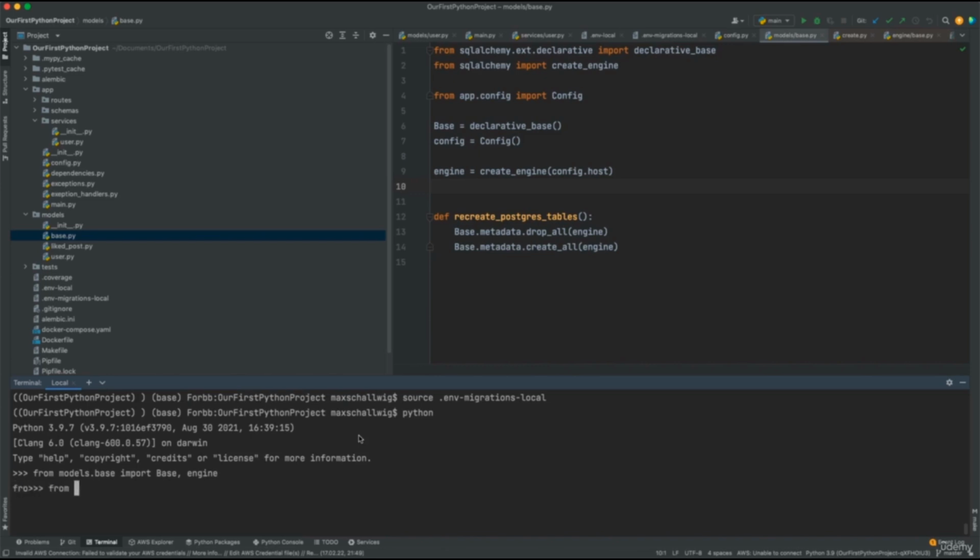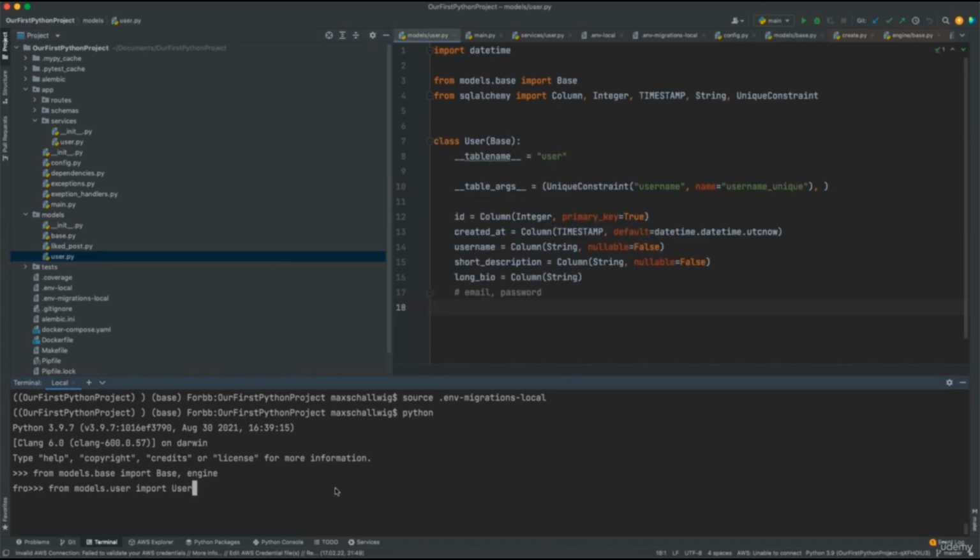I'm also going to import our user object, import user, this one that we've created here. And now I'm going to import some small things from SQL Alchemy. From SQL Alchemy, we're going to import select, and from SQL Alchemy.orm, we're going to import session.